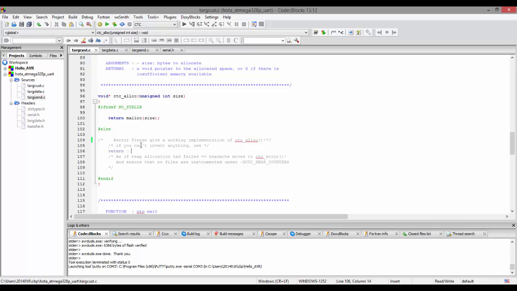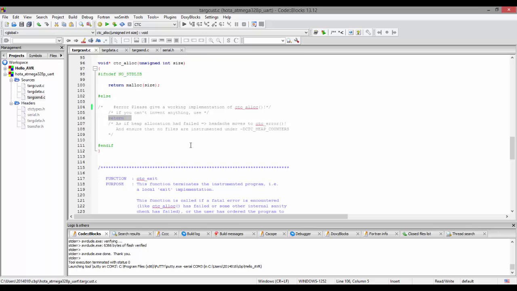But if you do not use any heap things, please refer here to the readme.txt for further explanations. You could just say, if it gets called, just return null as if there was an error. But normally we do not use heap on target testing in this case, so it does not matter.